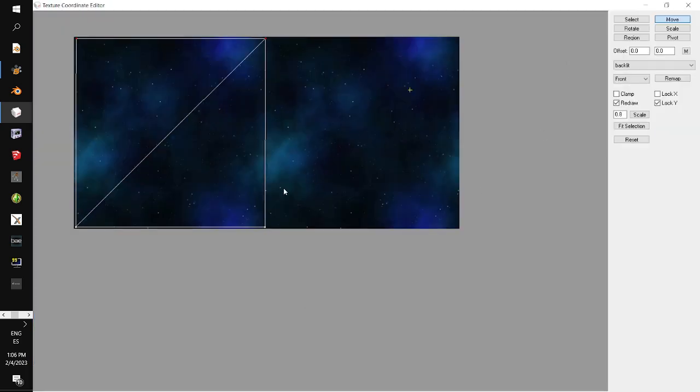For the original texture, it just takes up the bottom chunk down here. But what I did, I scooted the top corners all the way to the top of the canvas, and then scooted it across so that it only takes up about half, because this texture is going to scroll across. It's this moving starscape.